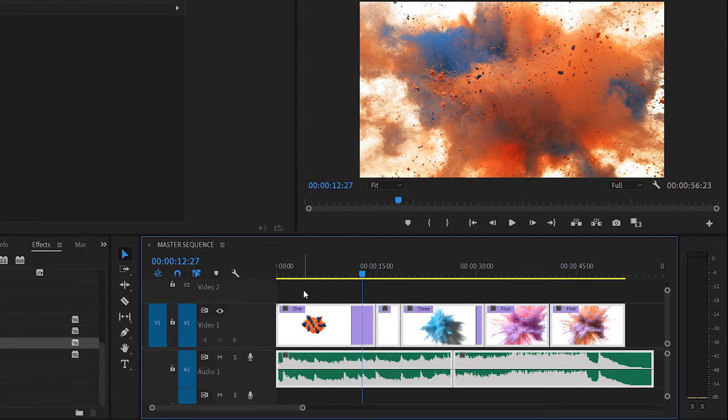I'll just undo with Control-Z here in Windows. That'll be Command-Z on macOS. Command-D or Control-D adds a transition effect just to video clips. Again, I'll undo. And Shift-Command-D or Shift-Control-D will add transition effects only to audio clips. And I'll undo again. You'll notice again that every time you apply transition effects this way using a keyboard shortcut, the clips at the ends of your sequence also receive a transition effect.